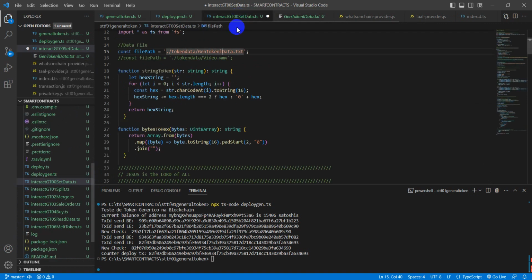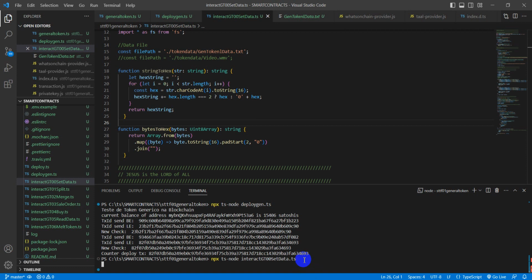So I will use this file to interact with the contract. Now let's save the file. Okay, and let's try to broadcast it.